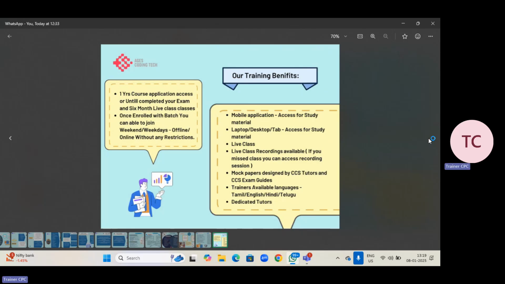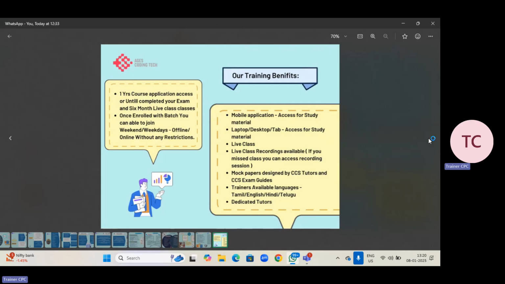And the next thing is, those who are attending this demo session, we are giving free access for 3 days, team. So 3 days app access we are providing to you. In that you can attend the live sessions, you can view recorded sessions, and assessments we have uploaded. So many practice assessments we have uploaded. Those assessments you can take and you can test your knowledge. This will be free for 3 days. After that, if you have paid the amount, then it will be available for 6 months if you select the basic plan, or 1 year for the premium plan.